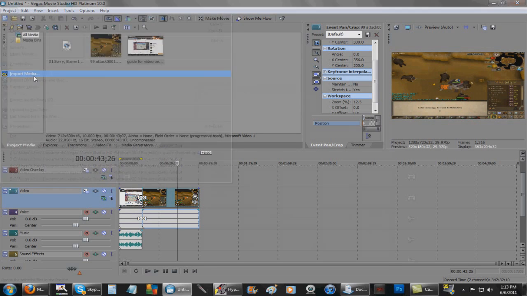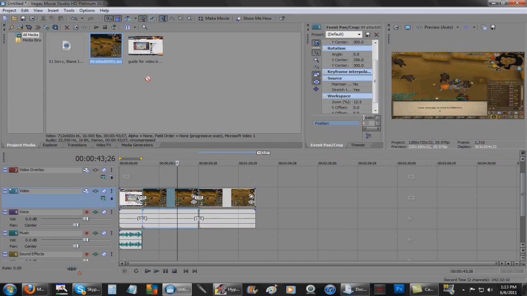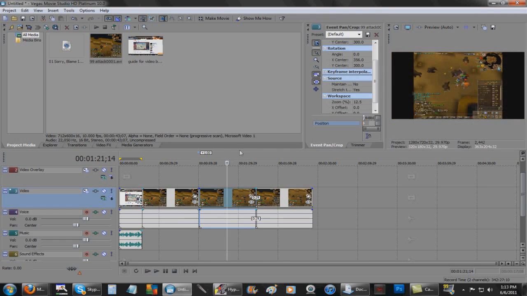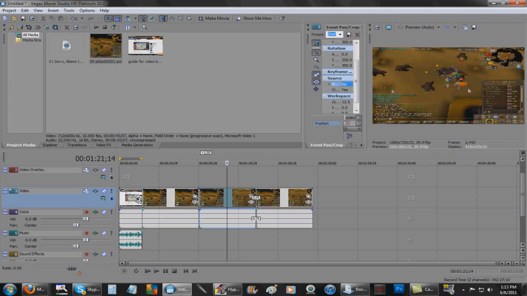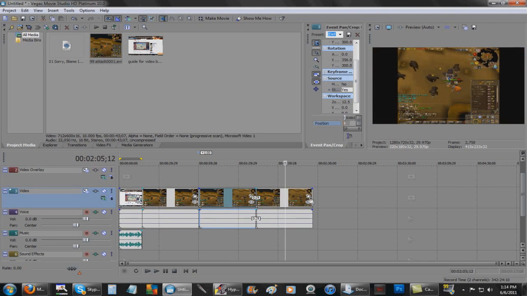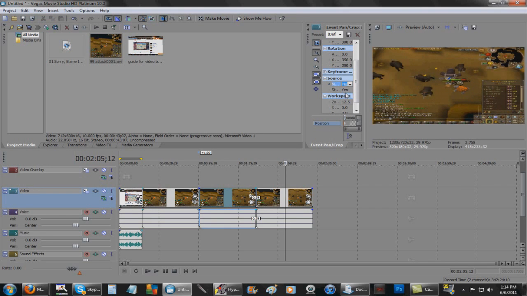And one more thing I would like to say while we're in here about the video event pan and crop that you need to watch out for is if you have multiple clips down here, it does not all blend together if you just hit one and set maintain aspect ratio. If you notice, you'll go to the next one, it still has black bars. So you need to make sure that you hit the event pan and crop and the no on maintain aspect ratio for every single one, and make sure stretch to fill screen is set to yes. So make sure that for every single clip that you hit the no on maintain aspect ratio.